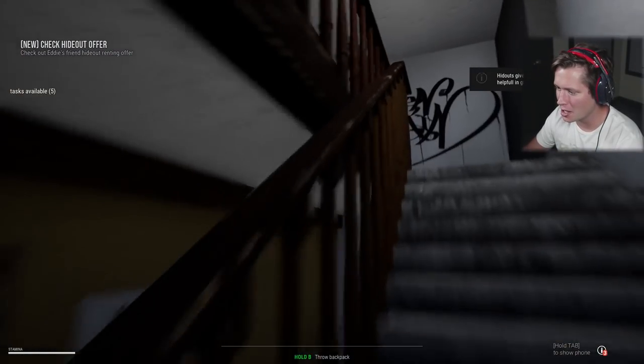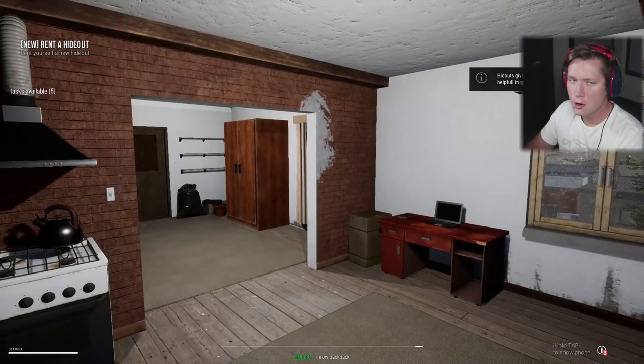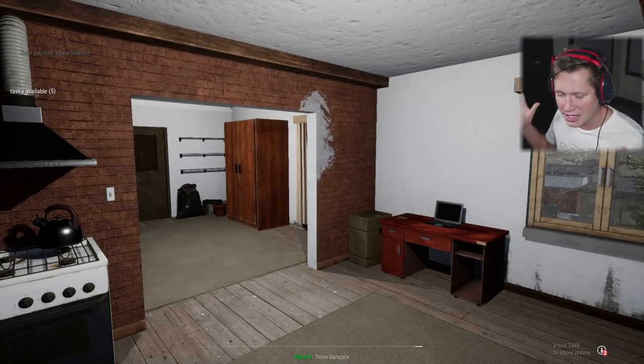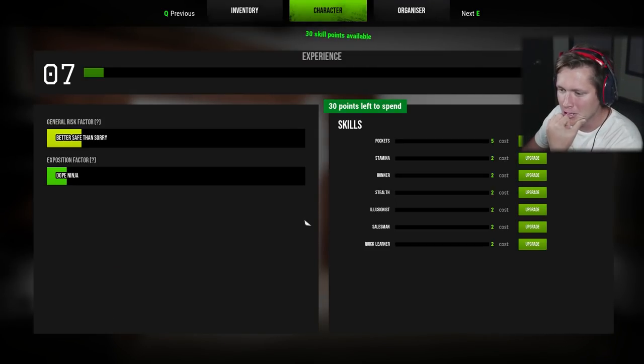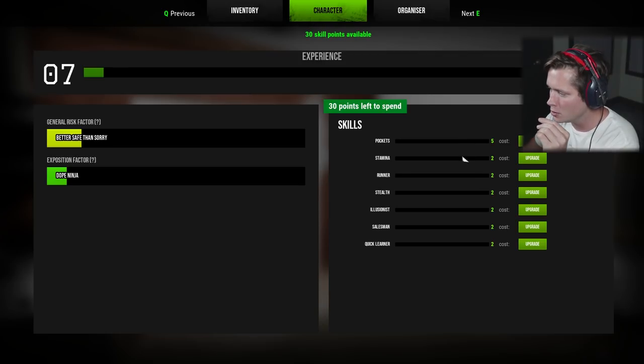Sounds good to me. I'm gonna run upstairs here and let's work on our character a little bit. The reason why we got that call is because we just hit level 7. So I think it's time that we actually spend some of our character development points here. We've got 30 skill points currently available, and we've got to start spending these things. Pockets are gonna allow us to carry more things without having a backpack. Backpacks slow you down and increase the attention that police give you, because obviously it looks a little sketchy to see a dude running around with a backpack. So those could be pretty useful.